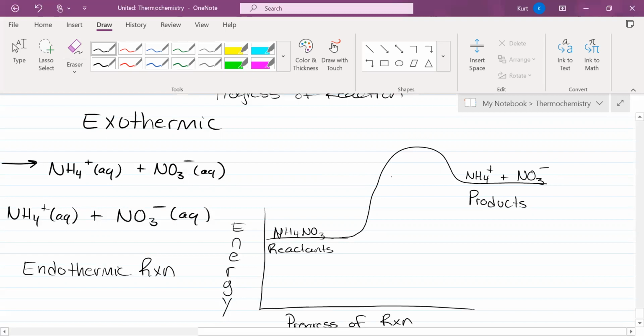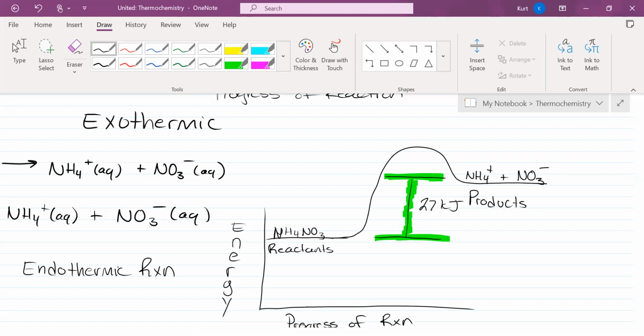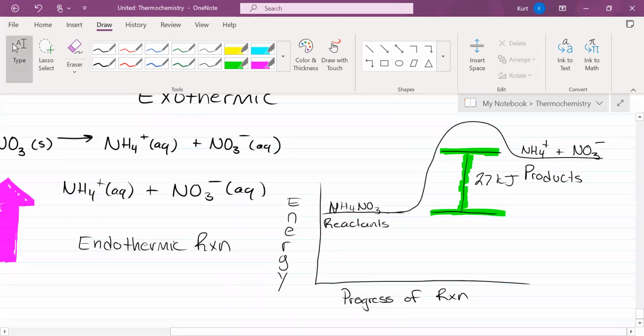Now, how much did it increase by? If I go from here to here, guys, check this out. How much did it increase by? Tell me again. This increased by 27 kilojoules. That's right. That's the enzymatic reaction. You haven't learned that yet. I'll explain that. Arshan's asking, what's that little bump up there? That's the enzyme.